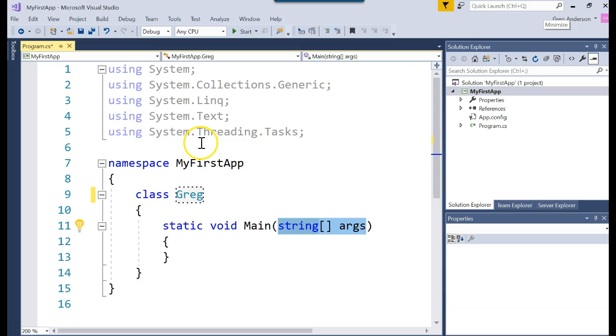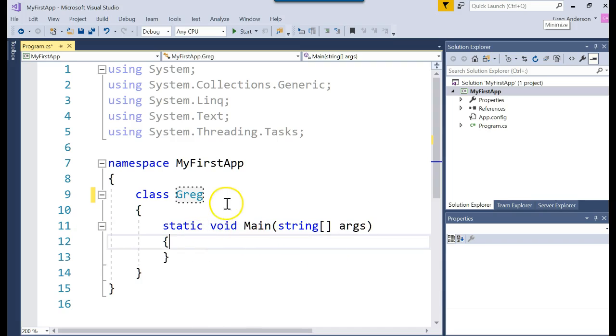And so when the computer actually runs this main piece of code, it might pass it some information. And if it does, it's going to put it into this word, we call it a variable, called args. It's the pirate variable, args, and it can hold string values. And it can hold 1, 0, or a lot of them. But once again, don't panic if that doesn't make much sense to you.